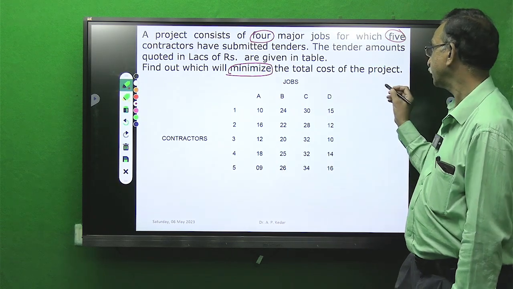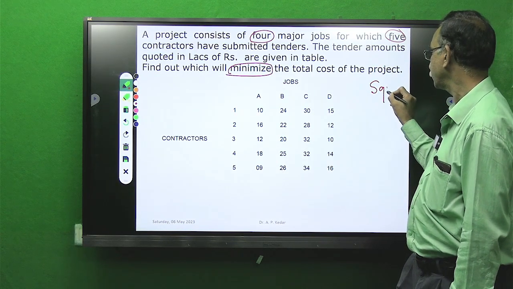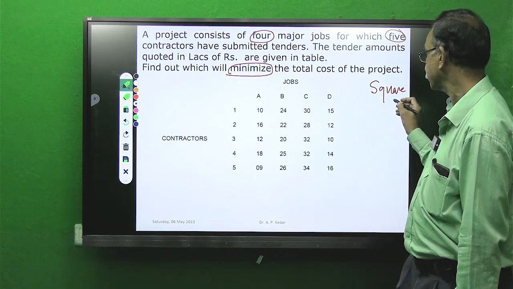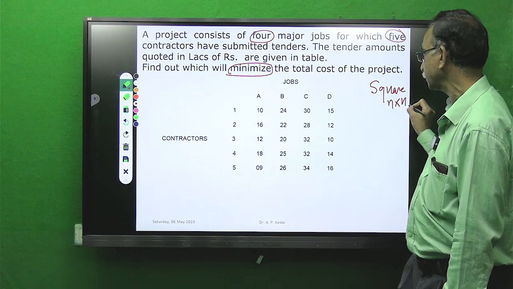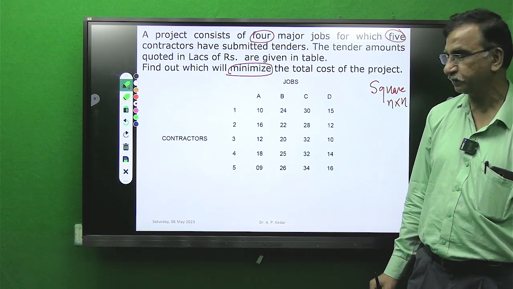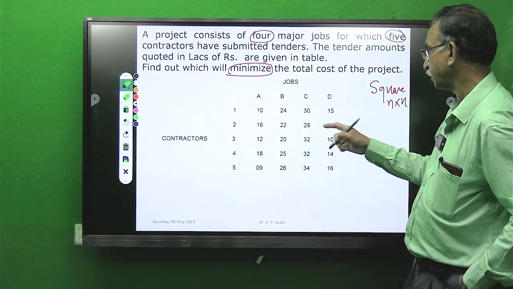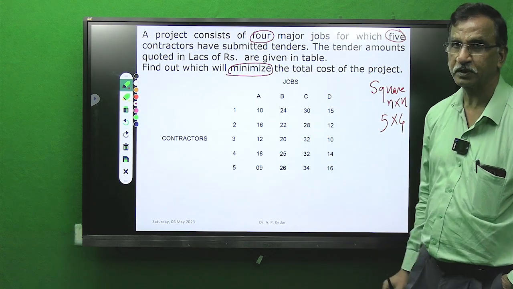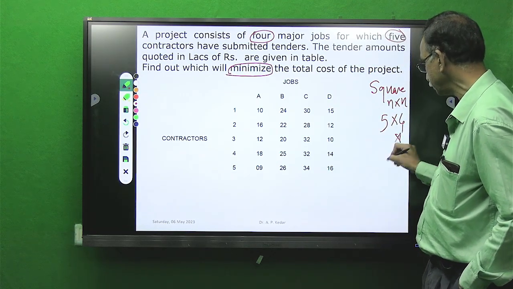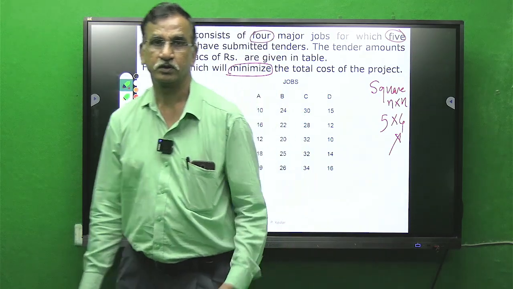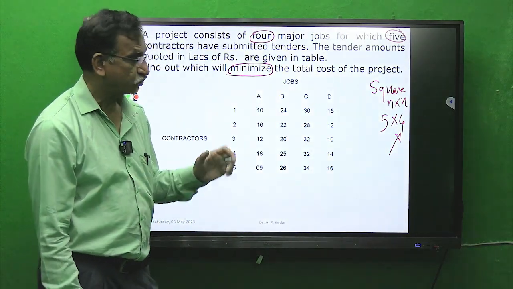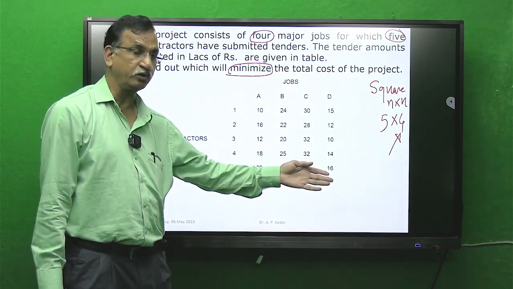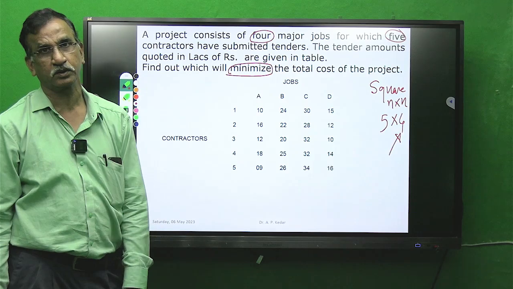Now here you know that the first requirement for any assignment problem is that it has to be a square matrix. That is, it has to be an n by n matrix. So the number of rows and the number of columns must be the same. So here we can see that contractors, the rows, are 5 and jobs are 4. This is a 5 by 4 matrix. So this is not satisfying the basic need for any assignment problem. So what do we have to do? It is also not that for making this square you eliminate by yourself any one contractor. No, that is not the correct process.